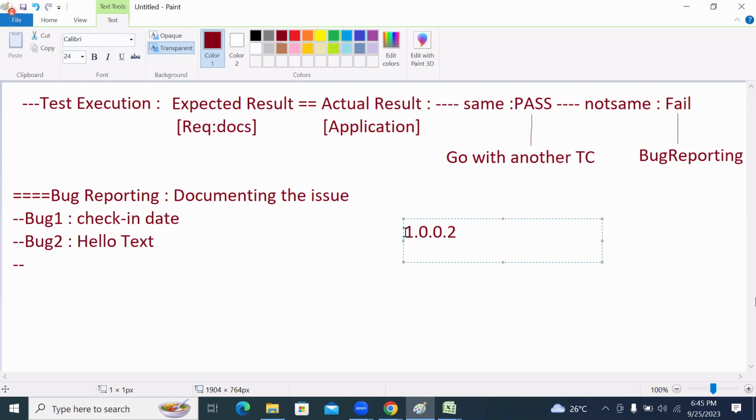Best example, you can cross check your mobile or any of the software, you will be able to see these kinds of versions.